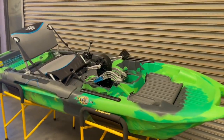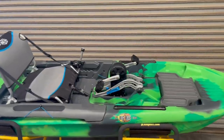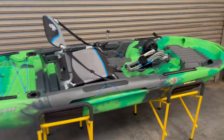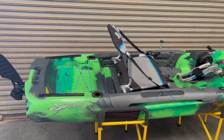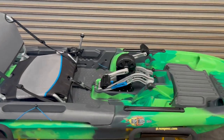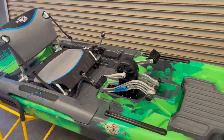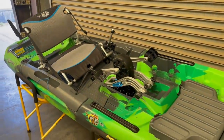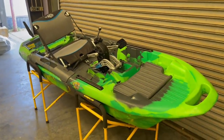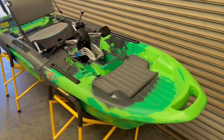It still has a huge capacity — a 400-pound carrying capacity — and is extremely stable. Even a big person, around 300 pounds, can stand up comfortably in this boat. If you're bigger than that you should probably bump up to the Big Fish 108, but for most folks the Big Fish 103 will be a little easier to use both on and off the water. The weight comes in at 115 pounds without the drive, versus about 135 pounds for the Big Fish 108 — 20 pounds is significant when you're lifting it into the back of your car.